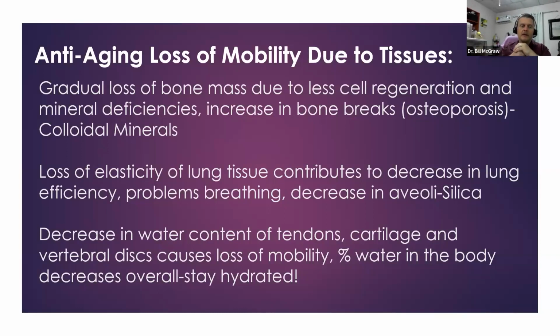Well, there are programs that can help harden bones and avoid osteoporosis. There are programs to help with the elasticity of lung tissue, because breathing becomes more difficult in the elderly. There are programs to help the water content of tendons and cartilage and increase the mineralization of cartilage and tendons, as well as promote healthier vertebral discs, since vertebral disc problems often cause loss of mobility. A lot of my friends have that.